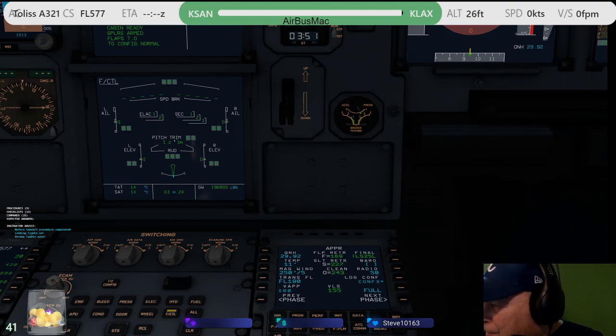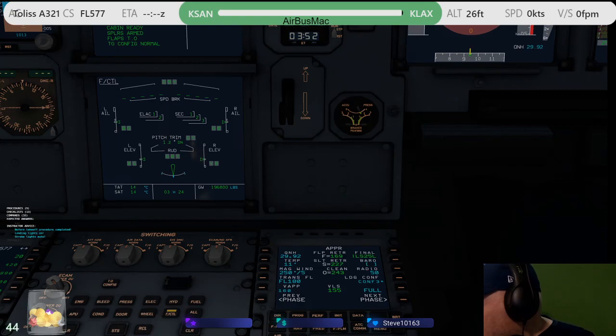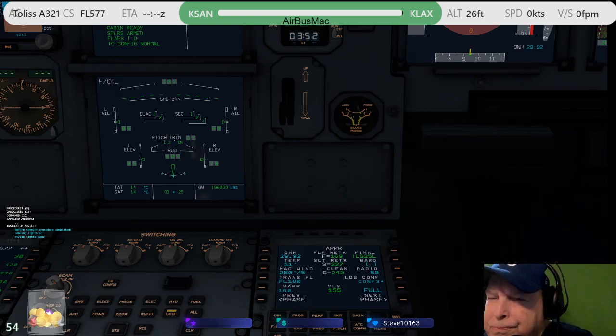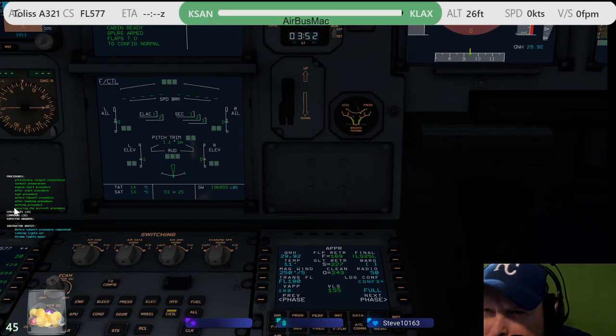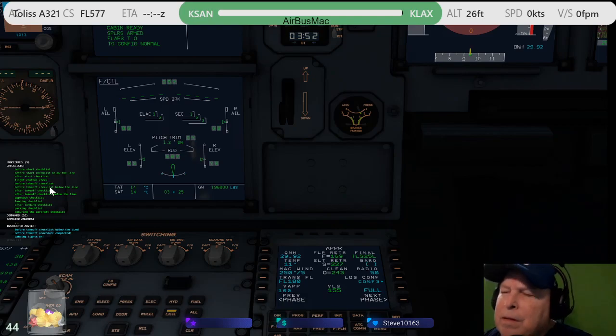No, they don't have RTO, but Max Auto Brakes is for RTO. So if you pull that power back and start slamming on the brakes, it'll all take effect for you. Oh, you know, I think I know where I messed up now. We need to do before takeoff below the line. Takeoff checklist below the line.